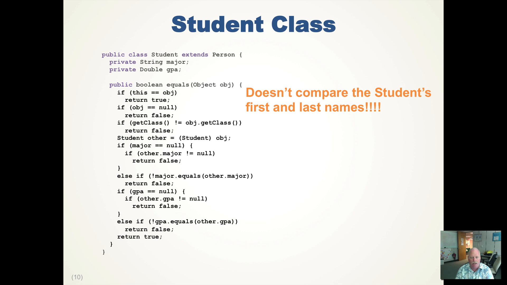We didn't check the student's first and last names. And we can't directly access the student's first and last names because that came from the person class and those were private member variables. So we can't say this dot first name or this dot last name. We can't say other dot first name or other dot last name.